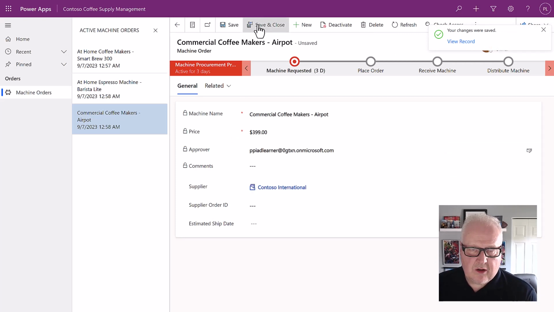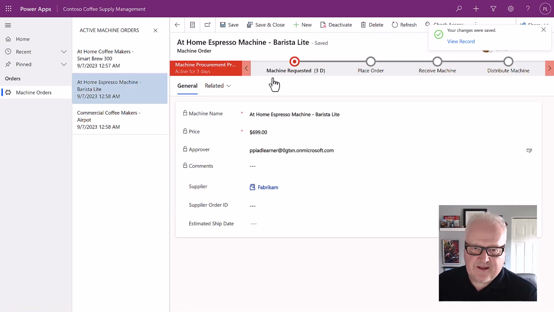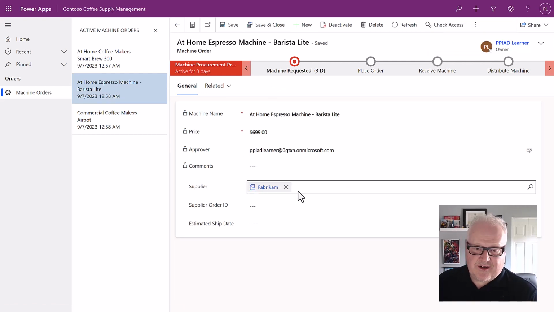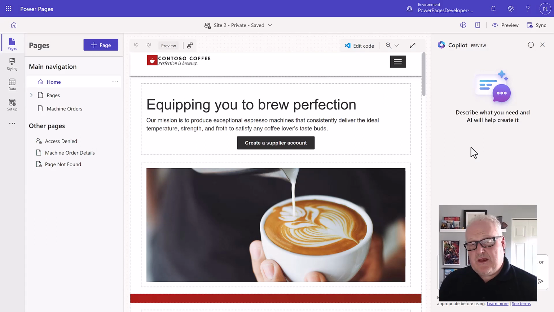So now all of our machine order records are assigned to different suppliers. Now that we've updated our machine order records, let's actually update the contact that we've logged in with such that they'll be able to see only the records they are meant to see.